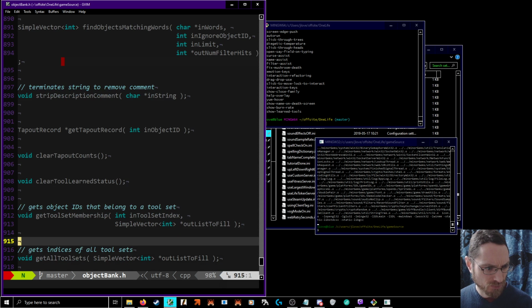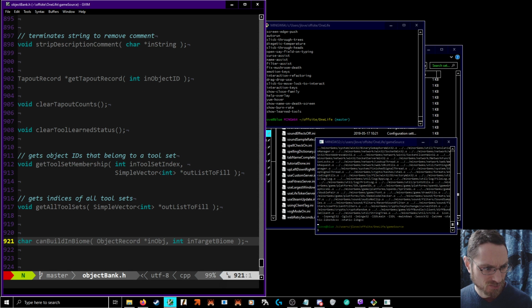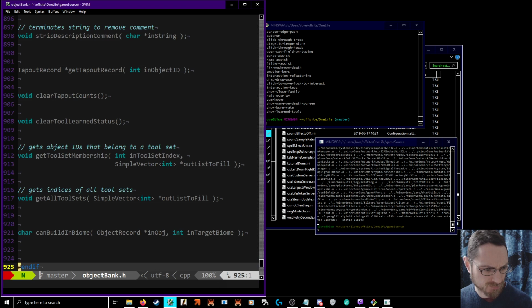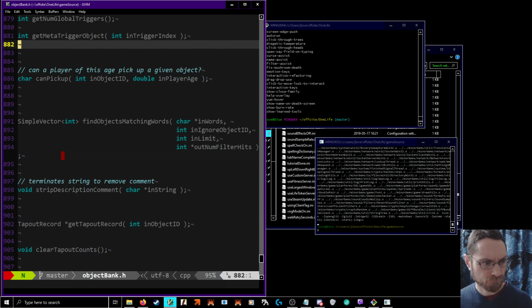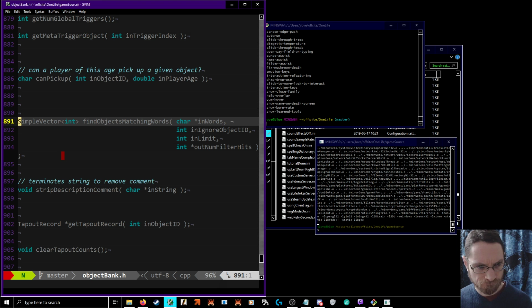Maybe I could get the number of hints and then have some kind of skip through there. All right, so we have find objects matching words. We have some sort of search. And that's just like IDs.